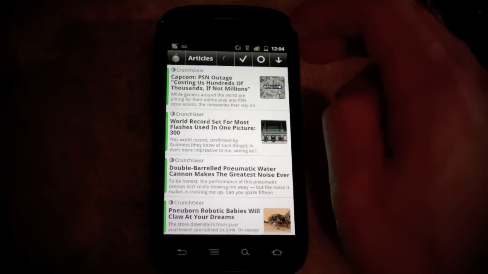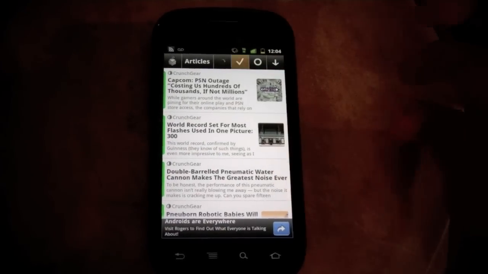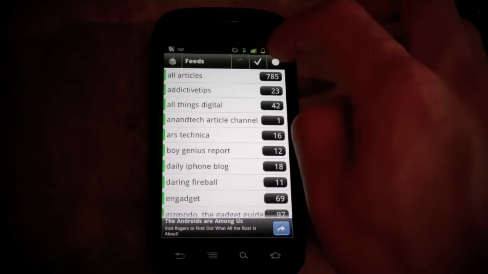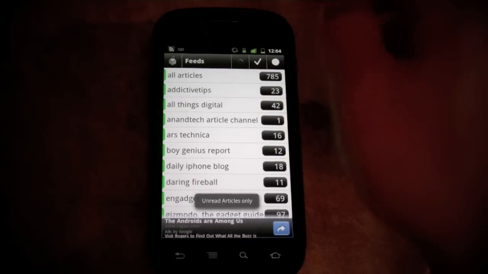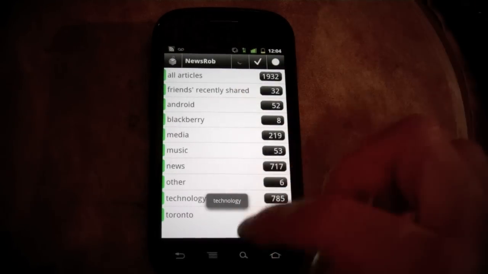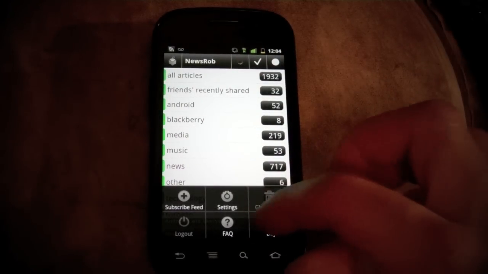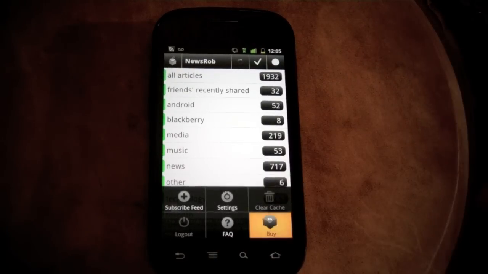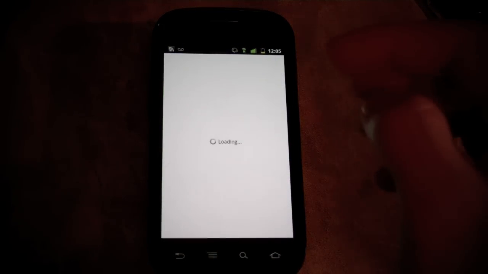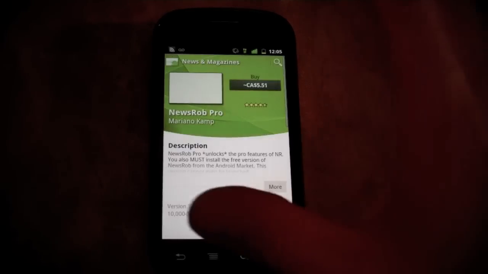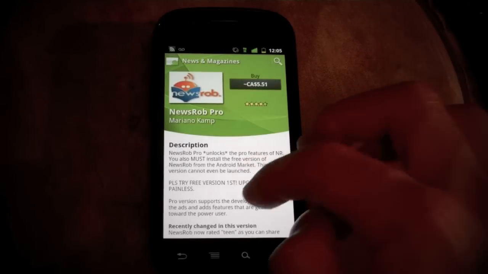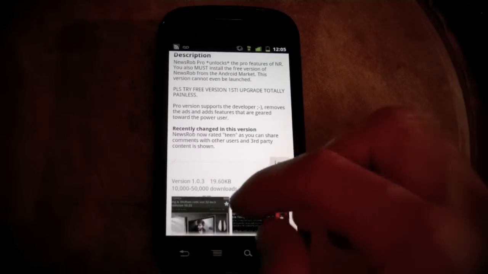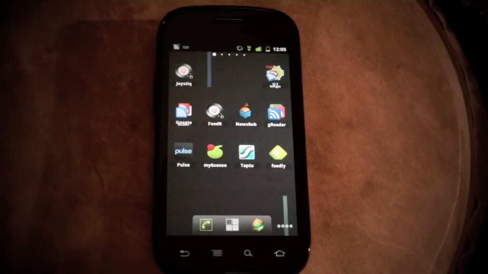You can go right back here. So there's a lot of shortcuts on NewsRob as well. You can mark all as read, for example. Right there you can sort by unread, you can sort by read, you can sort by oldest, you can sort by newest. The layout supports up to 2,000 articles, and when you buy the app in the marketplace, it's a little bit expensive. Now you'll download a license application. It's $5.51 Canadian, and it unlocks a few features, but obviously the free version is very usable, and you may not even need the pro version, so it's up to you. And even the developer recommends that you use the free version first.